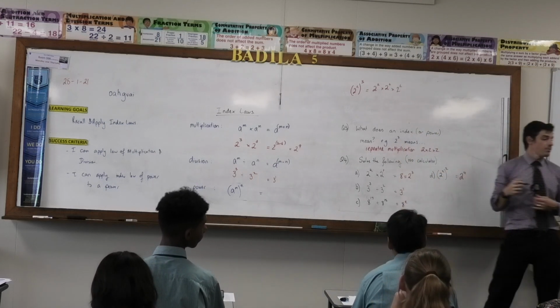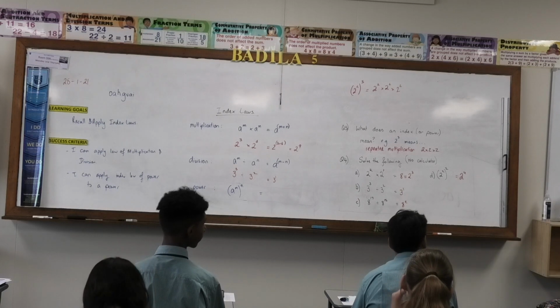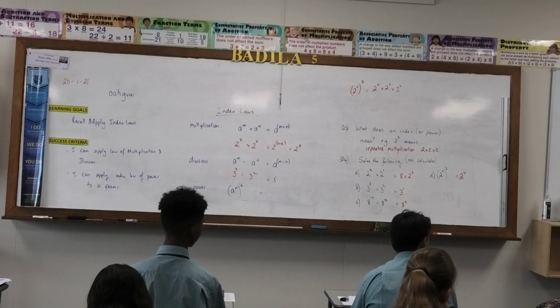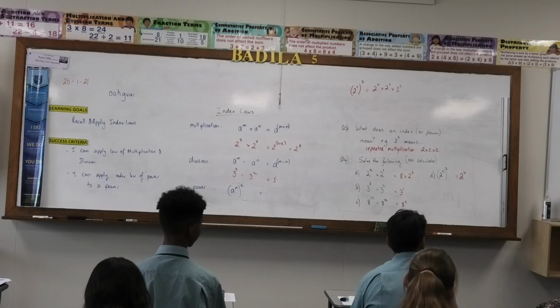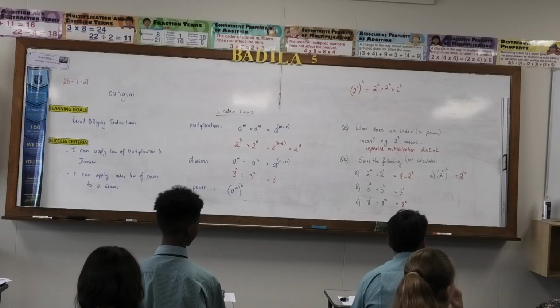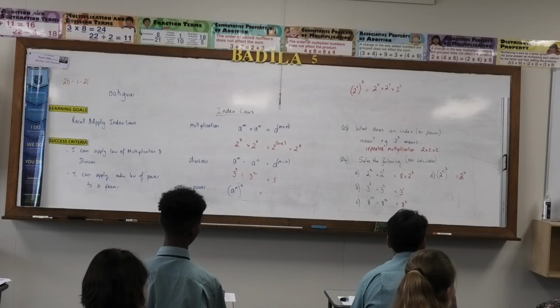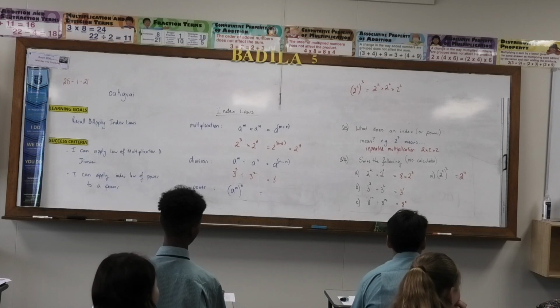What would the answer to that be, Adam? That would be 128. I think you're right, actually. But I meant index form. That is very good, but in index form. I'm very impressed, but in index form. Would it be 2 to the power of 6? Very good. 2 to the power of 6.